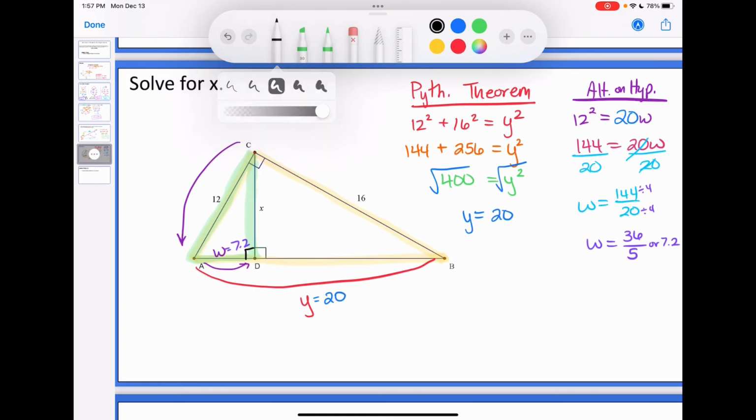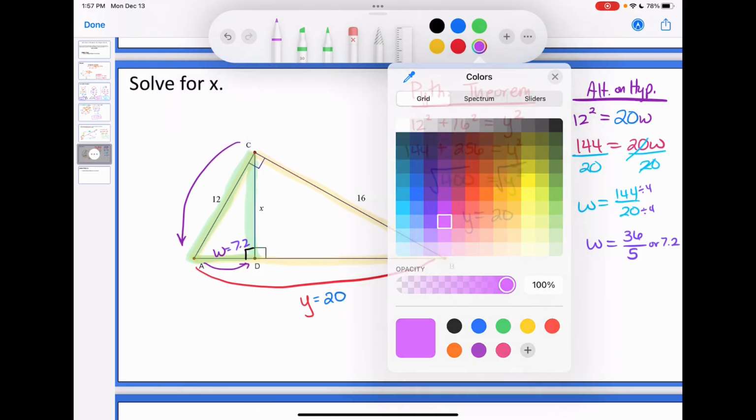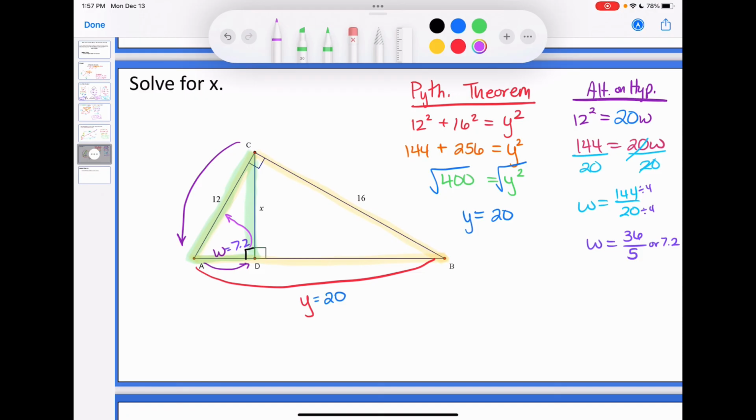All right, so here I go, finding my right angle. Here's my right angle, side across is 12, so 12 is going to be C, right? So last step here is going to be the Pythagorean theorem again, but again, you could have used altitude on hypotenuse if you wanted to. So I have x squared plus 7.2 squared equals 12 squared. X squared plus, I know you're typing that into your calculator right now, 51.84 equals 144.